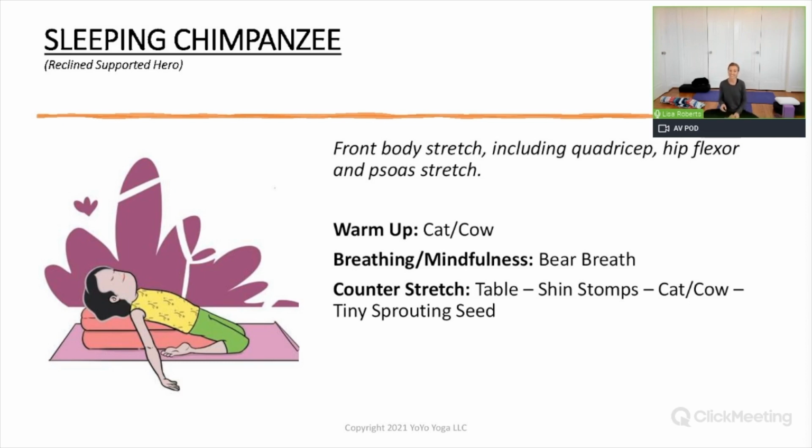To counter stretch this one, because of the position of the knees and the legs, and how that may affect blood flow to come out, I like to take a table and do some shin stomps and maybe some more cat-cows. And excuse me for opening something on my screen that should not be open. And some cat-cow and a tiny sprouting seed, which I will show you what that is when we get to it. So let's begin. I will flip my screen again so we get a full screen.